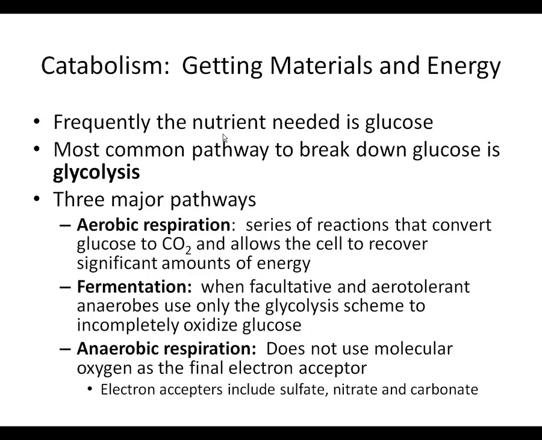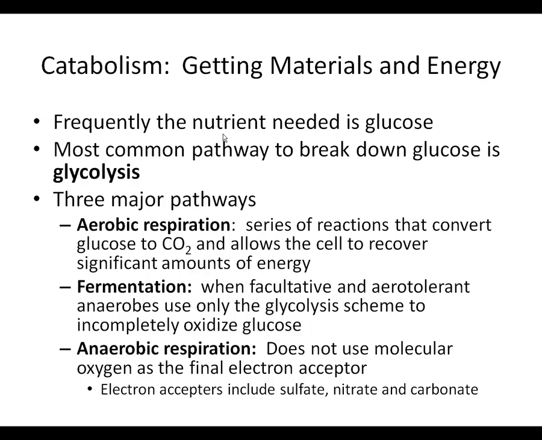Most of the time, we are going to use glucose as our form of initial energy. This is going to be the carbohydrate of choice of most organisms. Now we have metabolism for proteins, we have metabolism for lipids, but we're just going to talk about the metabolism of glucose. This is where we gain most of our energy, through the breakdown of glucose. The most common pathway in the breakdown of glucose is called glycolysis.